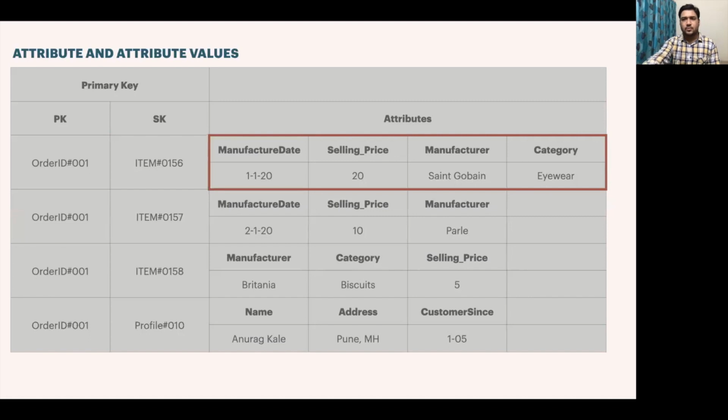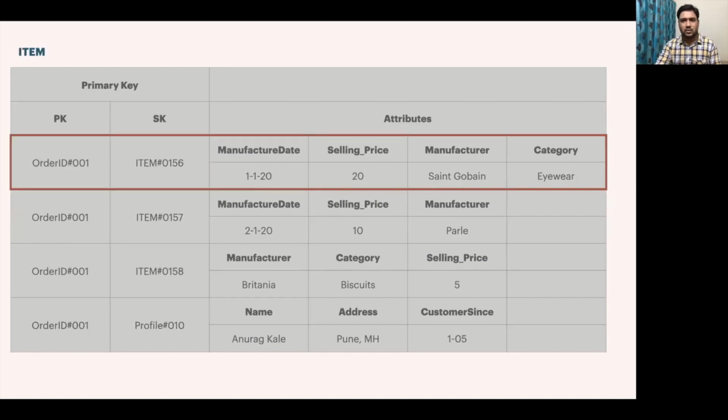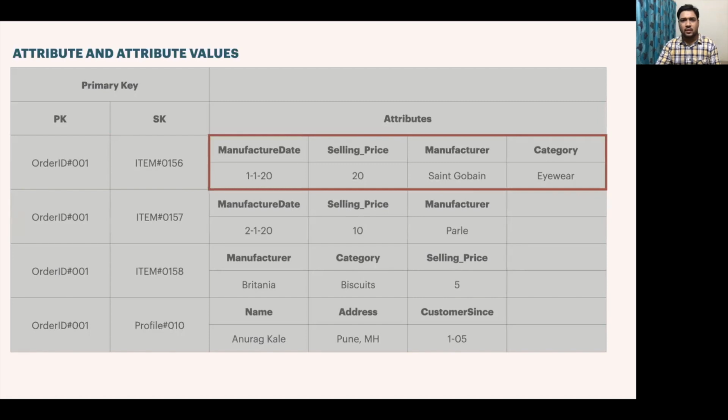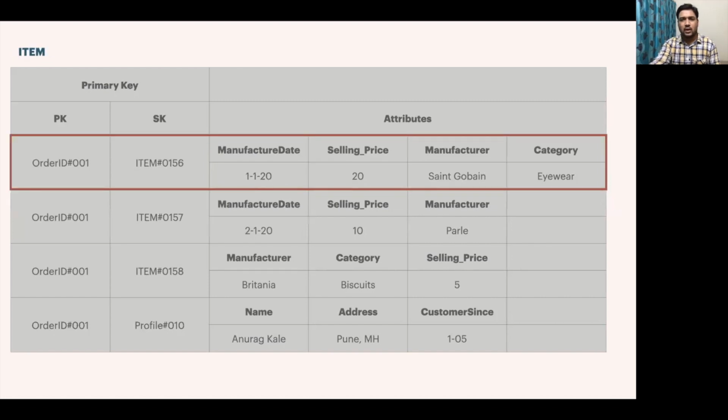So this is what is called an item. Each row inside the table is called an item, and the values that are now highlighted are attributes and their corresponding values. If you have carefully observed, you will see that each of these items has different attributes and attribute values, so it's not necessary to have the same number of columns in NoSQL or DynamoDB as such.